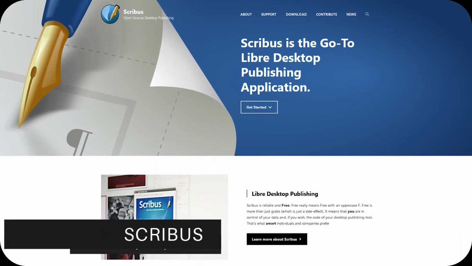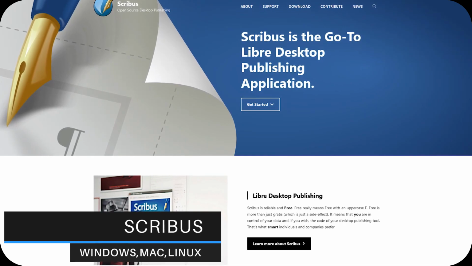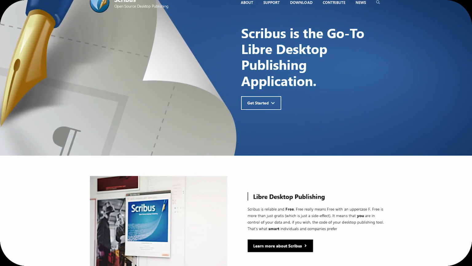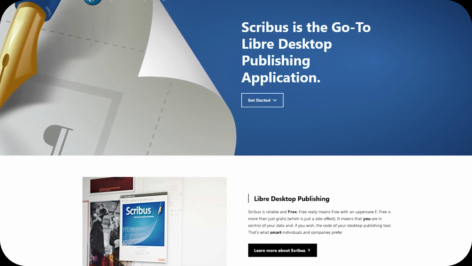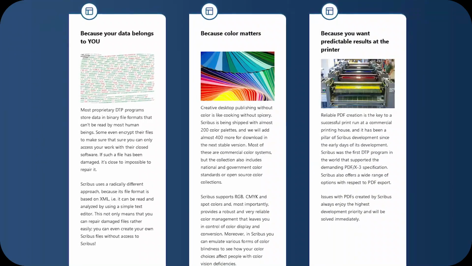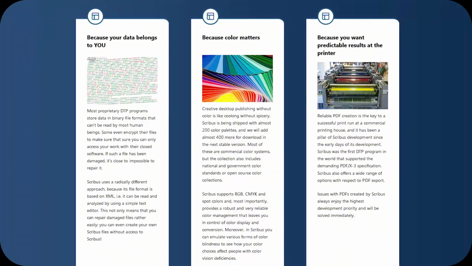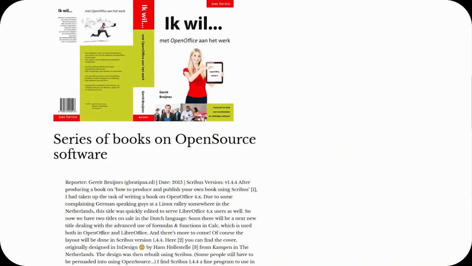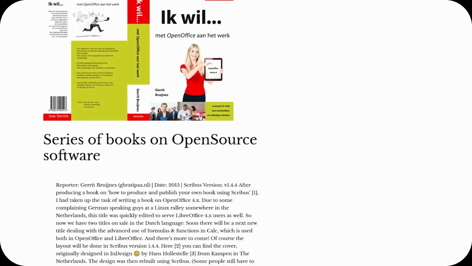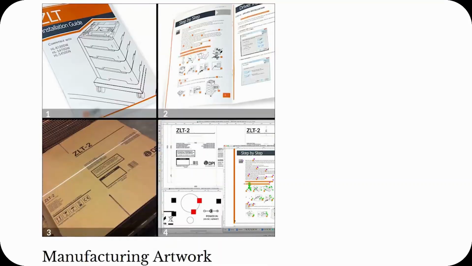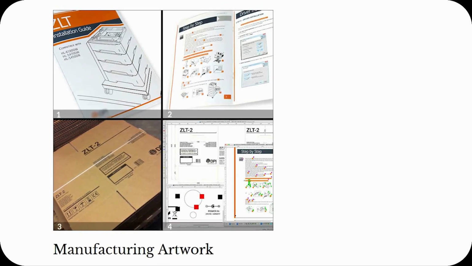Number 2, Scribus. This is a great alternative to Adobe InDesign for desktop publishing. It is completely free and has everything you need for fantastic-looking print-ready documents. Individuals and companies use Scribus for creating their own magazines, posters, newsletters, and other types of documents. It includes professional color management and typesetting. In fact, if you didn't know any better, you would think you were using expensive software when using Scribus. Some also use this program as an alternative to Adobe Acrobat for creating interactive forms and PDFs.